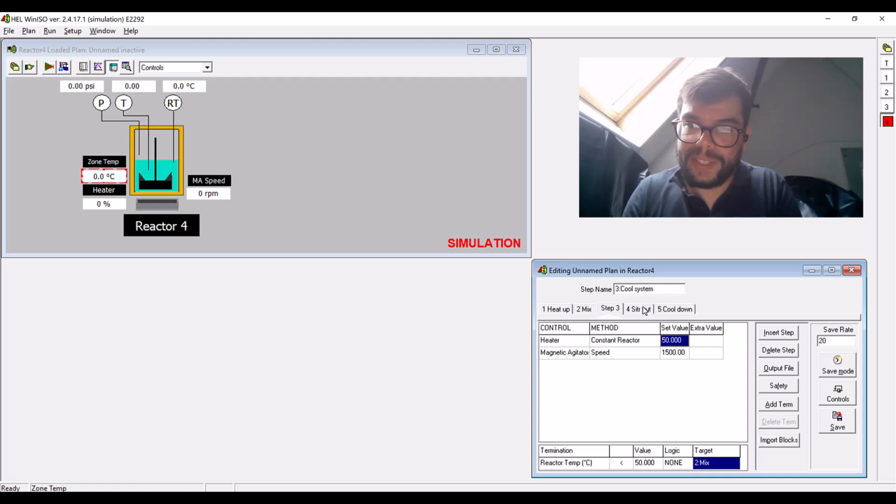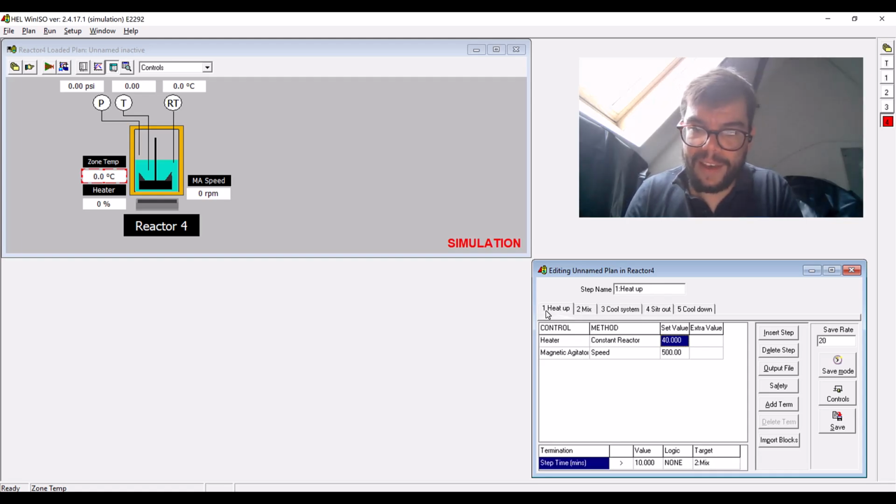And then what we would see is that here heat up is going to proceed at 40 degrees. After 10 minutes, it will go into this mix at 60 degrees and very high agitation. And what we would add here is a condition once again, so it's add temp.